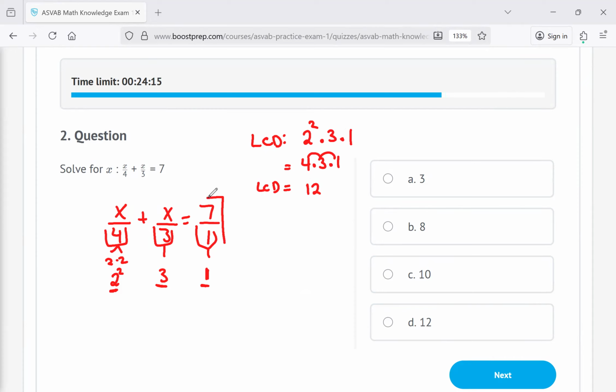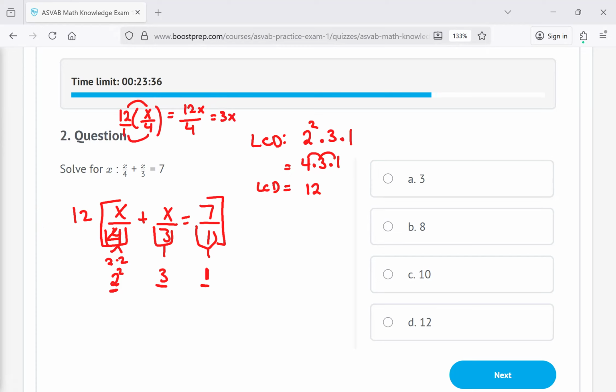So what you're going to do, I'm going to use a little bracket, and that means we're going to multiply all three sides by 12. This is a 4. Okay, so what is 12 times x over 4? So what you could do is you could do the long way, 12 times x over 4. When you're multiplying fractions, you technically multiply across. So what's 12 times x? 12x. What's 1 times 4? 4. And then that simplifies as 12 divided by 4 is 3, so that's 3x.